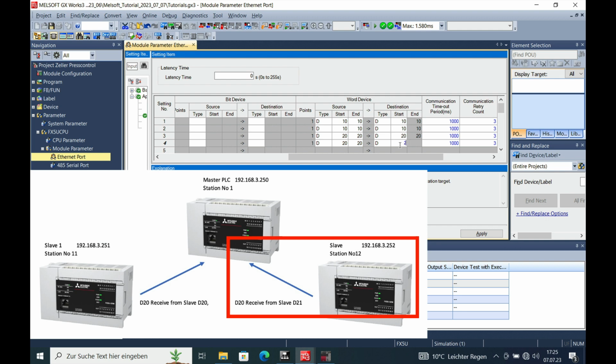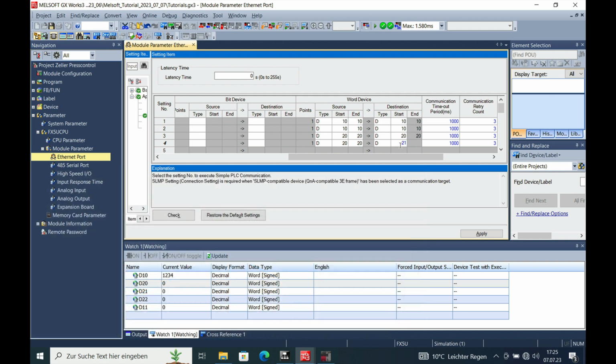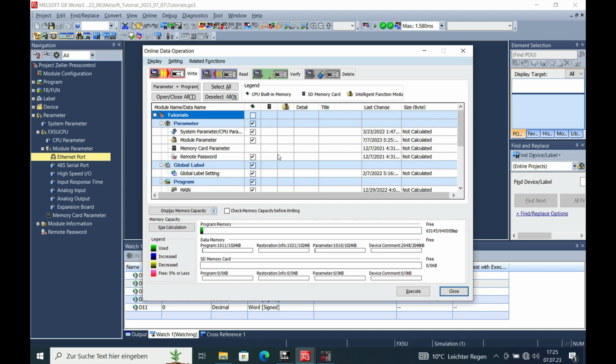That's why we choose the D21. Check, apply, and download.